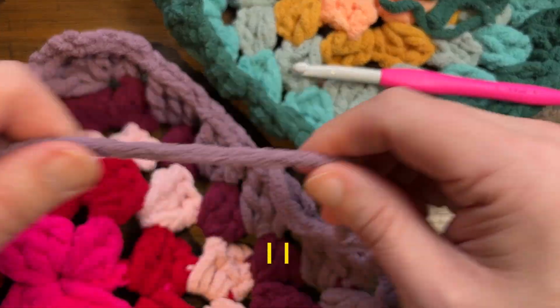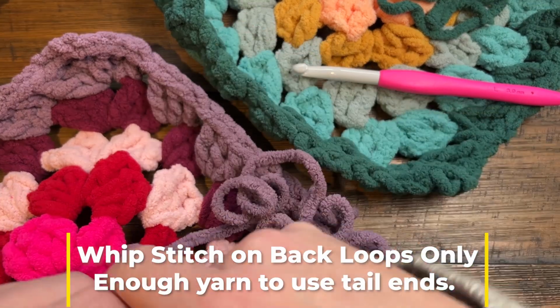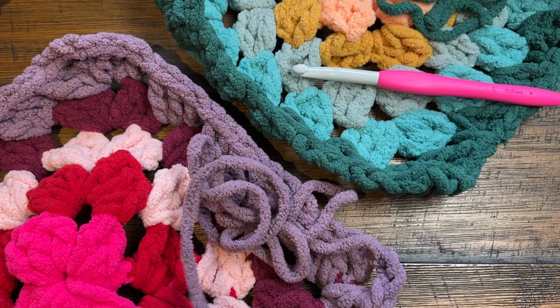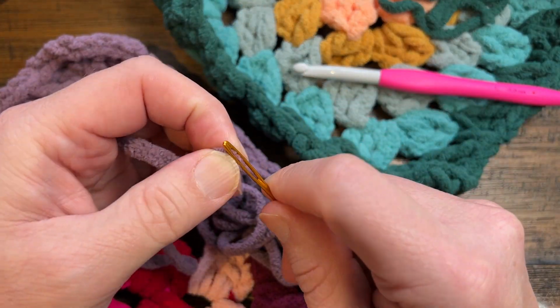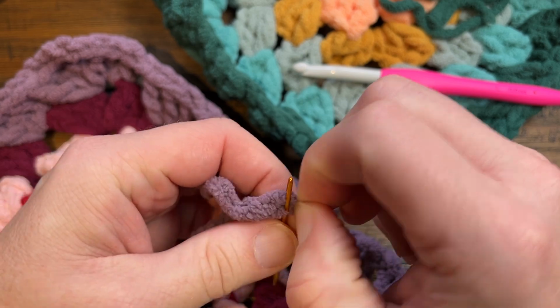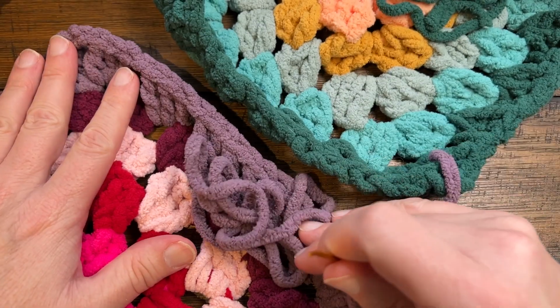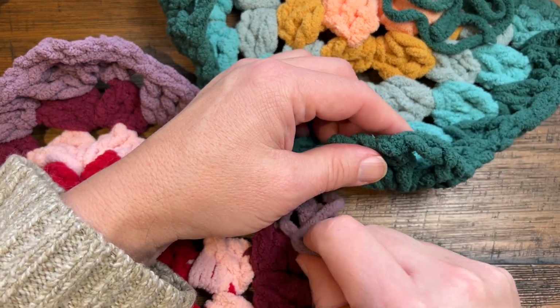This here we can do as a whip stitch, so we can sew it to itself on the other side. If you use these and you do a whip stitch, it's just nice and simple, and you're just going to put it through a tapestry needle like this. I'm going to show you two methods of joining for these. There's not enough yarn to do a flat stitch join, but there is enough yarn to do the whip stitch.